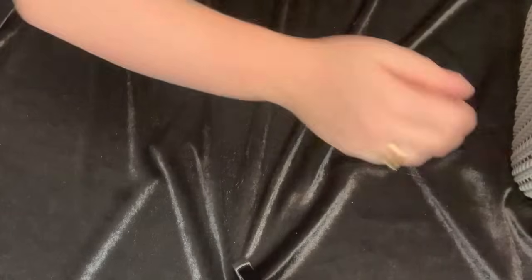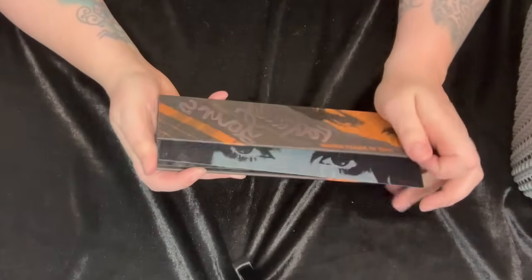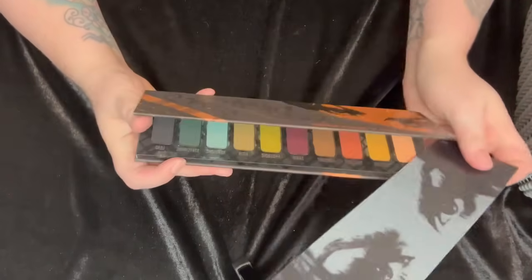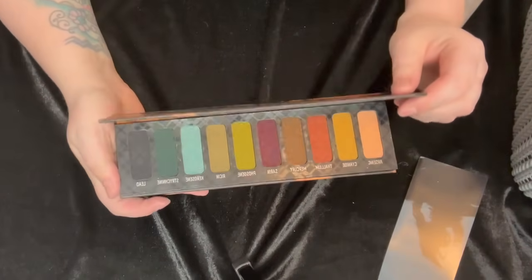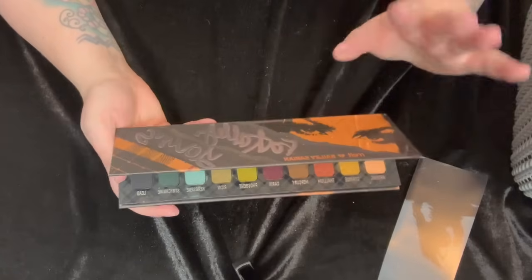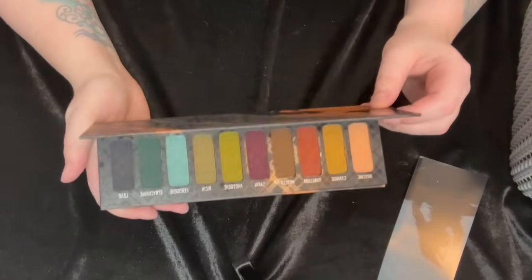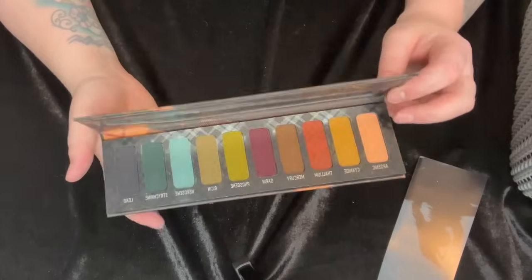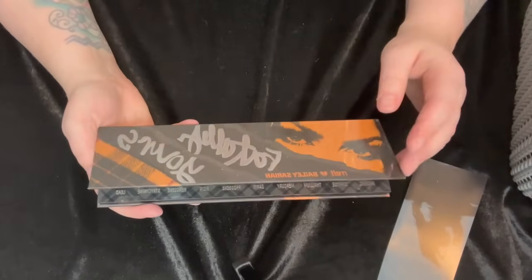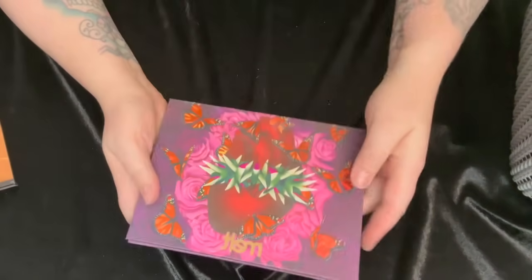Next is probably one of the brands I own the most from — Melt Cosmetics. To start off we have the Fatally Yours eyeshadow palette, which they did in collaboration with Bailey Sarian. I just got this and I am definitely not getting rid of this. I'm probably not getting rid of any of my Melt palettes even if I don't use them very much — they're like one of my favorite brands. I absolutely love this, it is going nowhere.